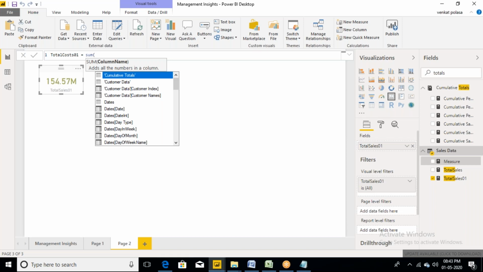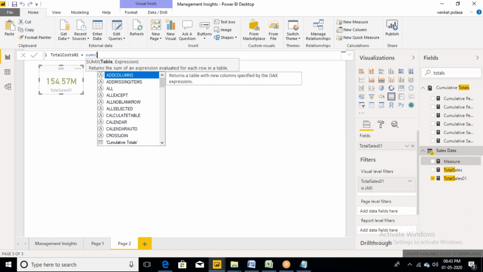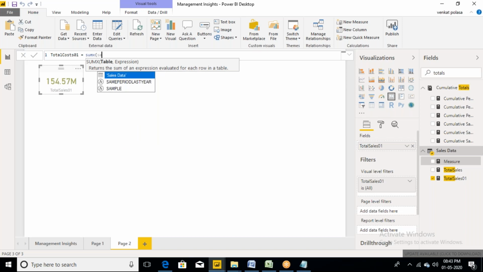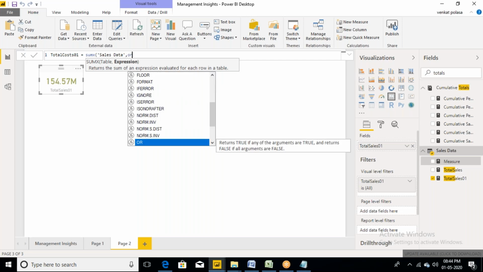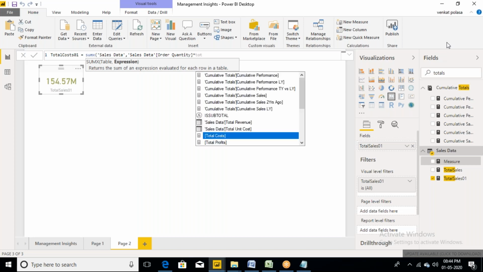Here I'm going to use the iterative function SUMX. It expects two parameters: a table and an expression. Let me take the table, sales data, which is the fact table, and I want to calculate total costs. It's a multiplication of order quantity and total unit cost.